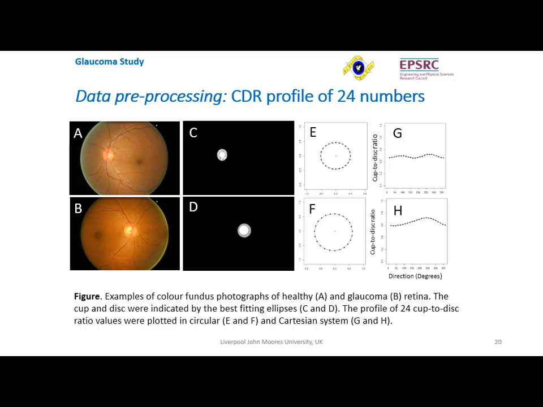Okay. Now, if you actually have a disc that is glaucomatous, then there is a deformation. Like here, there is a thinning of the rim. When you look at this picture, it's hard to see, but when you actually plot it, you see that it only has one hump. Okay. So what was happening again here at 0 degree, which was here vertically, this was the ratio, and as we were going around, it started increasing and then it decreased down. Okay.